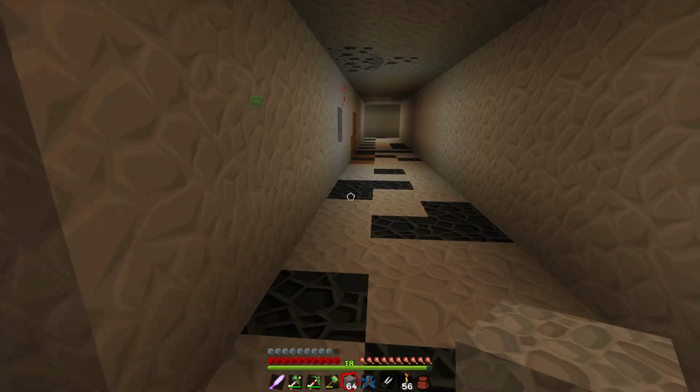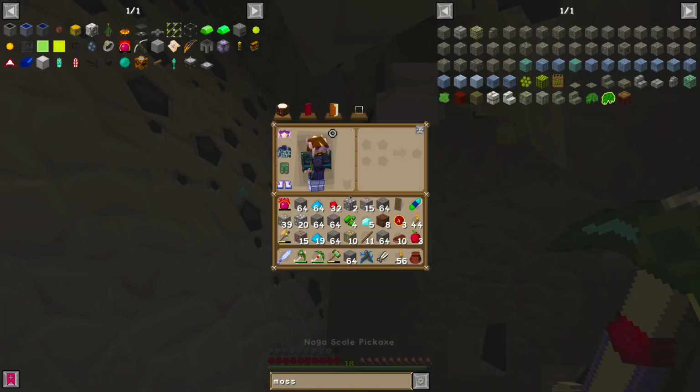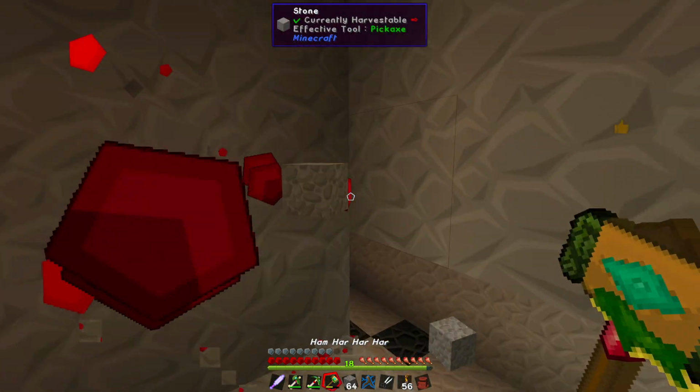Also, my inventory is full, mostly of cobblestone. We did say we needed more coal, and here it is. We could just use the big hammer. Yeah, I don't know why we aren't. Why are we individually mining these things out? Then again, you know what?